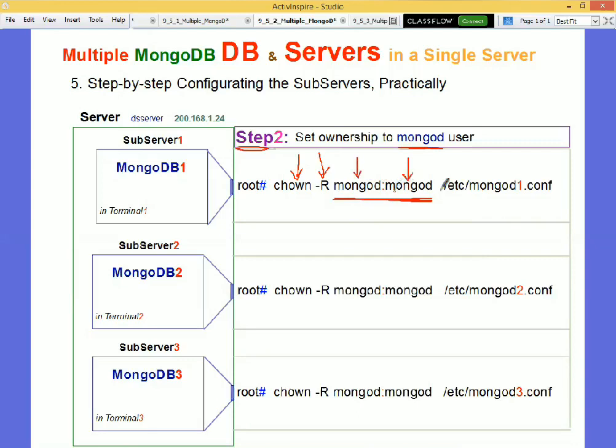Your user and group name is the same, and this applies to the file that is created. Here the username and group name are the same for all the 3 services. The only thing is, we're going to change the file names. We're going to create 3 different files for our configuration, for 3 different sub-servers. So we'll have 3 different configuration files, and we are using 3 different terminals.